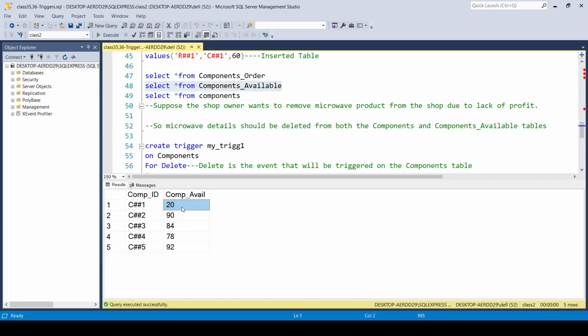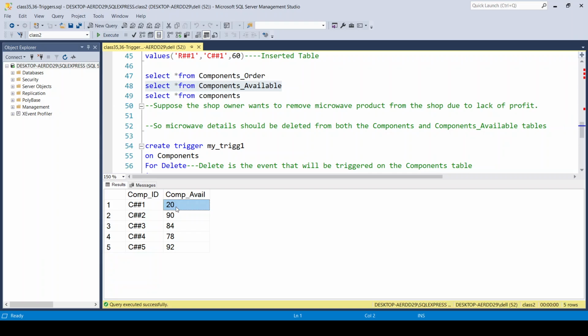Then I created the insert trigger, and via that we were successfully able to update the COMP underscore avail value for this particular product C-1, after the order was placed. What was the order placed? 60 washing machines. So 60 were taken out and 20 were left in the stock.